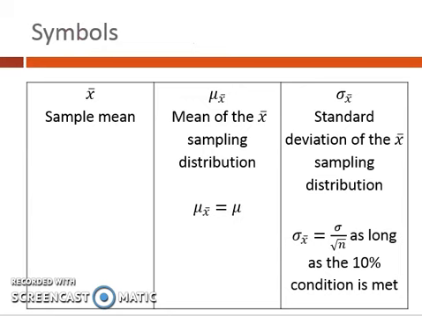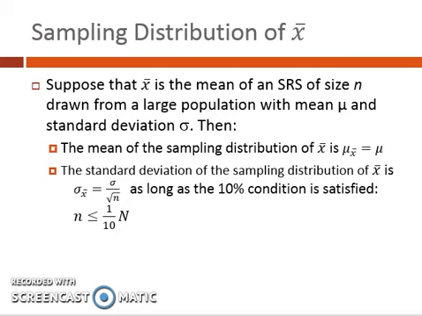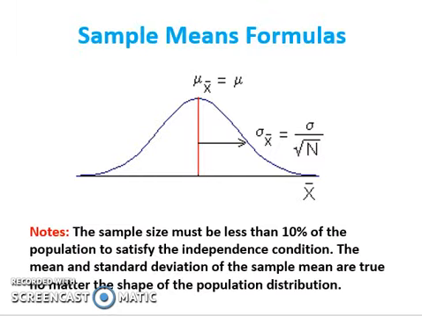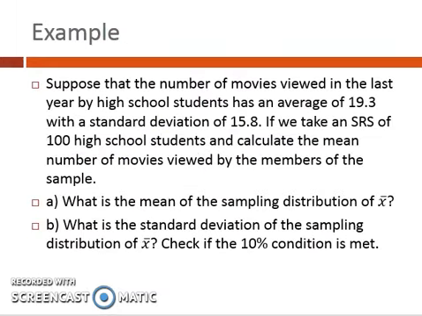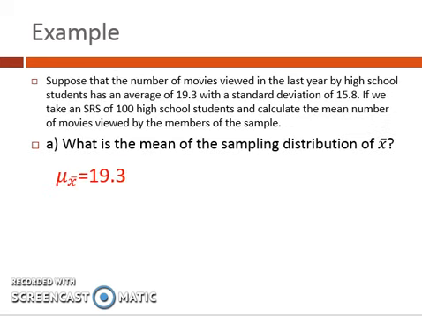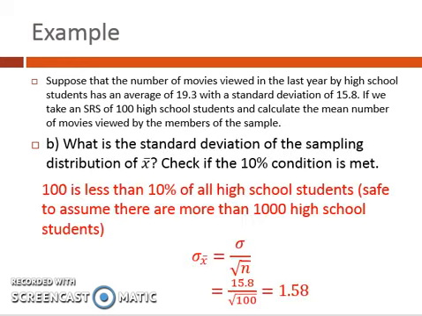We have our formulas, and then we talk some more about what those mean, making sure we're noting our notation there. We looked at finding examples of mean and standard deviation of our sampling distribution. So the mean of the sampling distribution of the sample mean is the same as the population mean. Note the notation there, please. Checking our 10% condition, right? That satisfies our independence one.